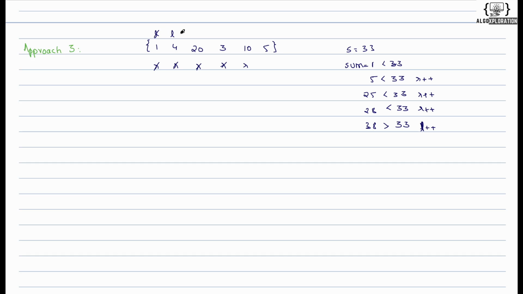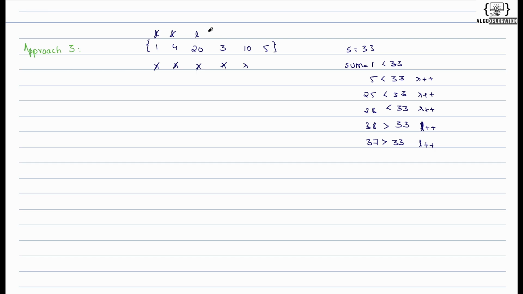Now the thing is that when we are shifting the l, first we have to subtract this 1 from 38, and only then increment the l. If we do that, then 37 will be the sum. Now here we can see that 37 is greater than 33. Correct. Again we have to decrease the boundary, so do l plus plus. L will be pointing here.